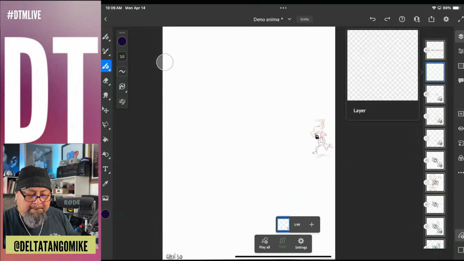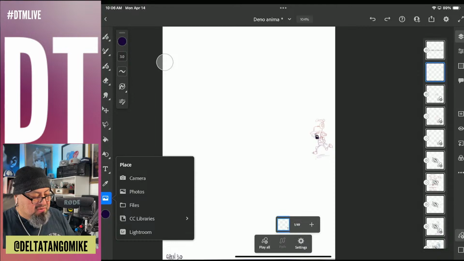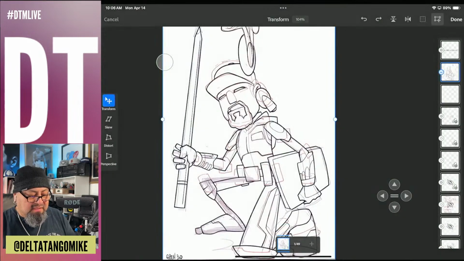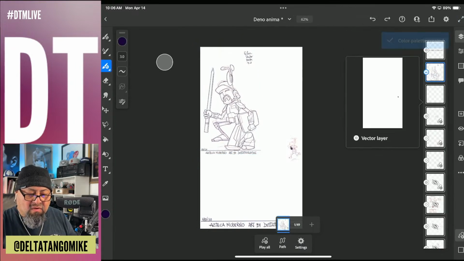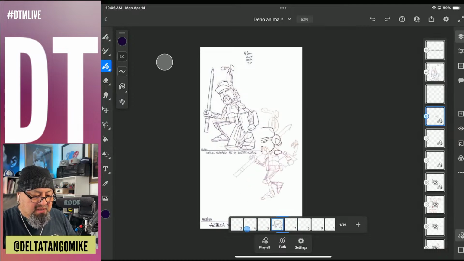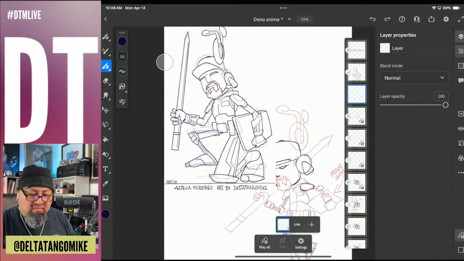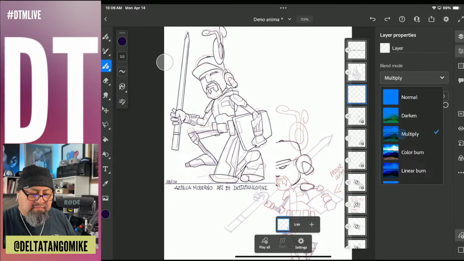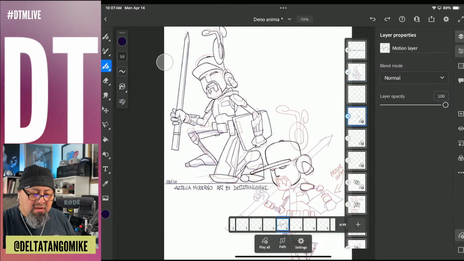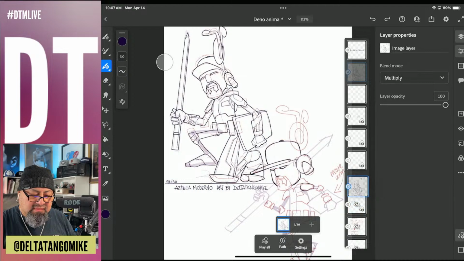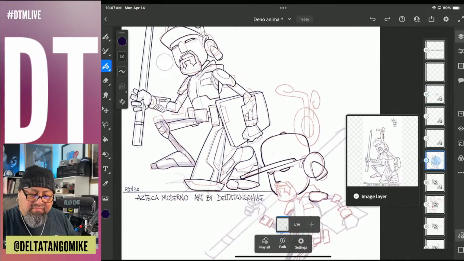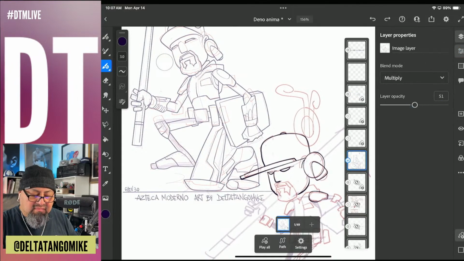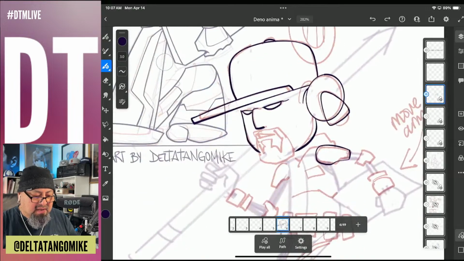A new layer, and I'm gonna bring in a picture. There it is. Set that right there. Go back to here, and let's move multiply. No, that one. That one's multiply. Boom. There we go. And now I can move him down. Anyways, there it is. Got it. And so now I have a reference right there. Bring it down some and go back. Now I'm back here.